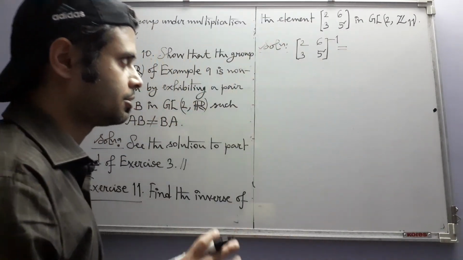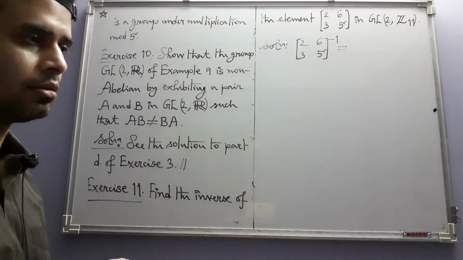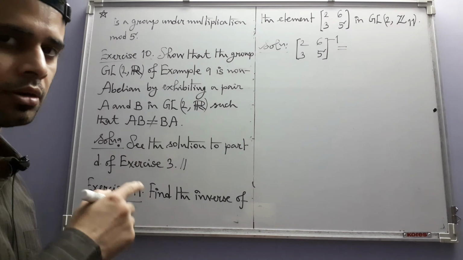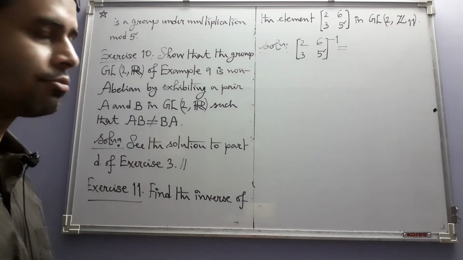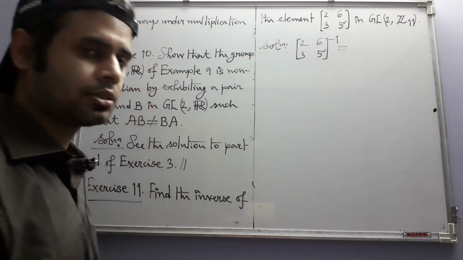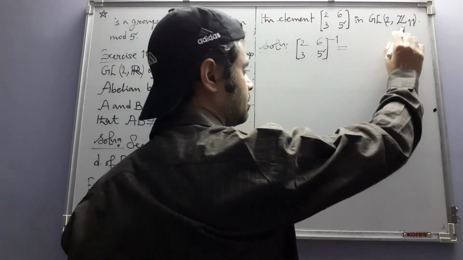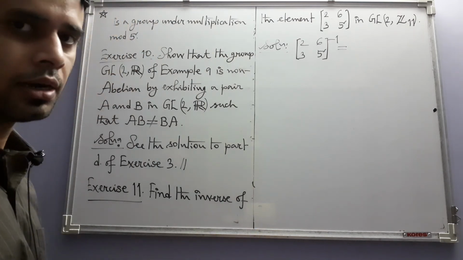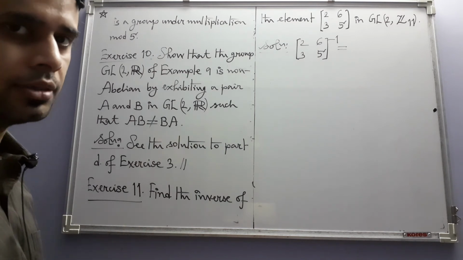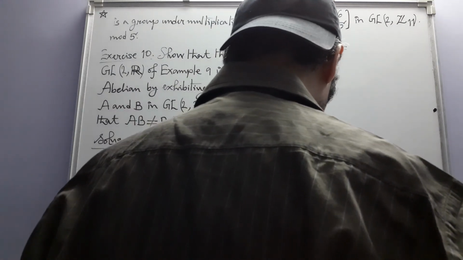In fact, we are not considering these sets from which the entries are coming as a single group, because to perform matrix multiplication and also to find the inverse of a matrix for which an inverse exists, you have to consider both the operations, addition and multiplication. These systems, that is the system of real numbers or these finite systems, are examples of fields. We will see fields at one stage in this text.